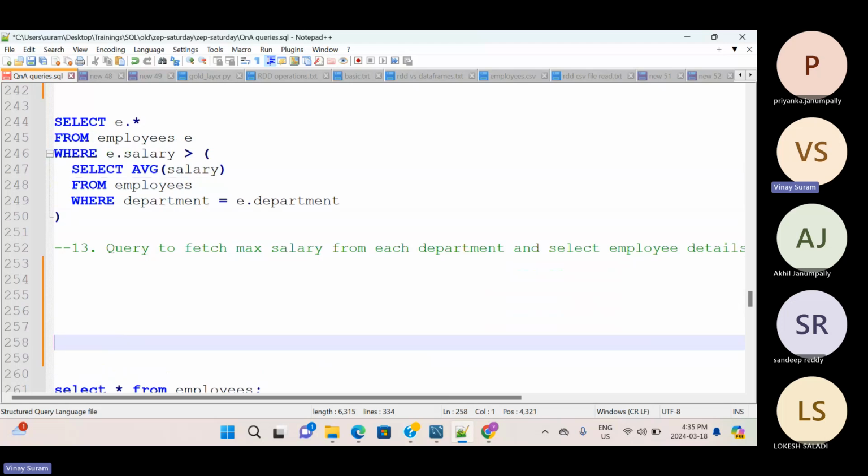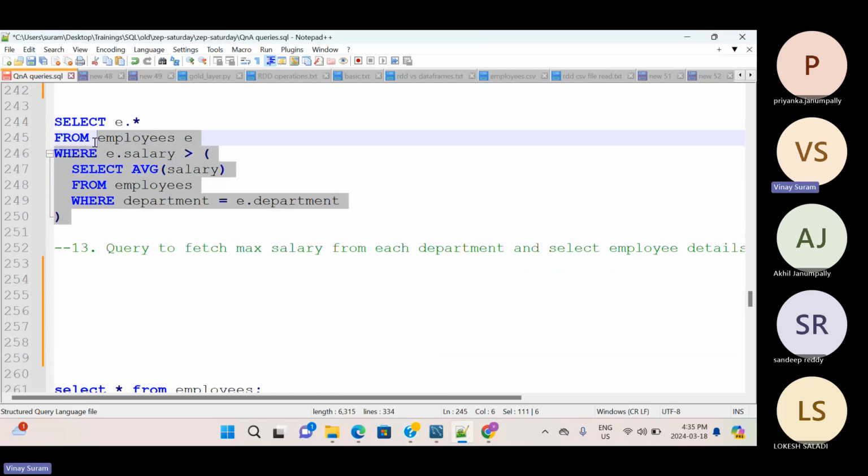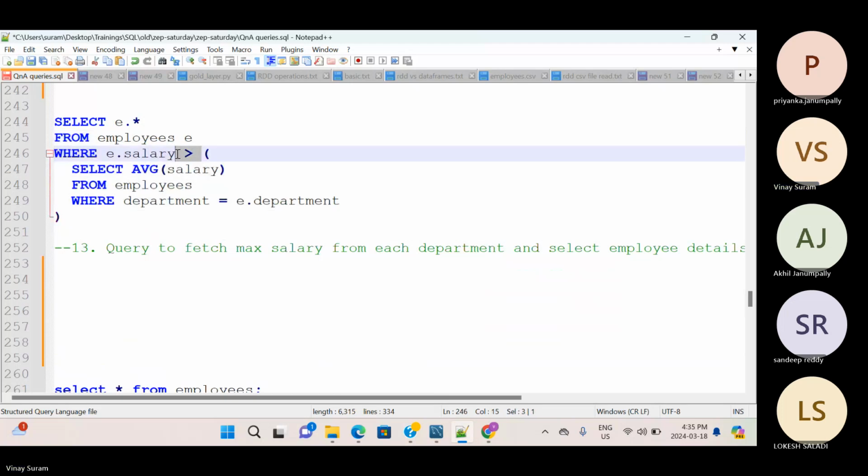So how will you do this? I want the max salary in each department, along with the employee details as well. So how can you do that? It is the same thing. Instead of average salary, you can write max salary, but make it equals to.